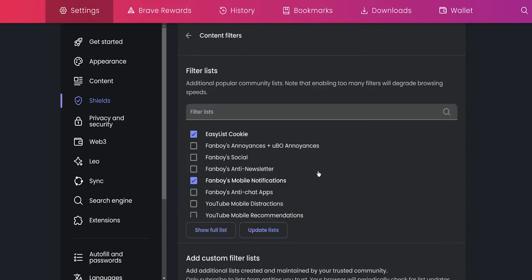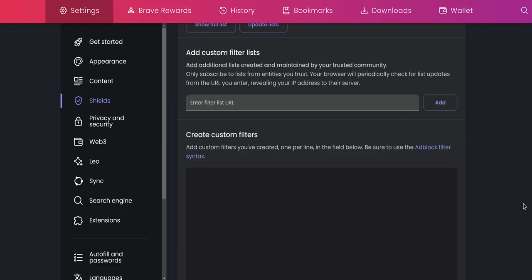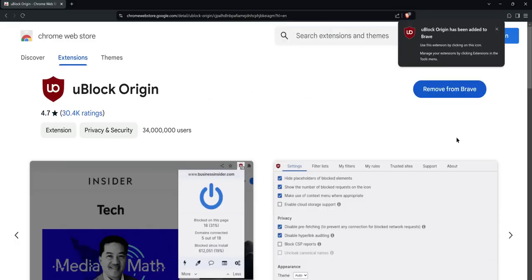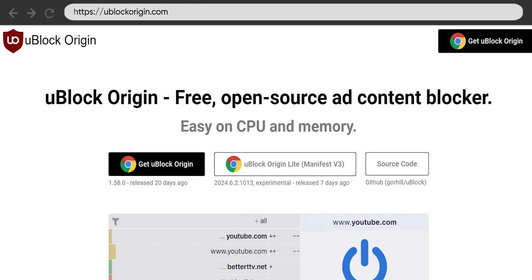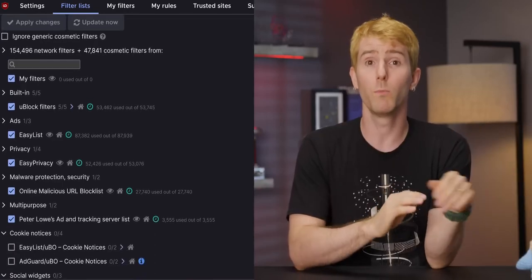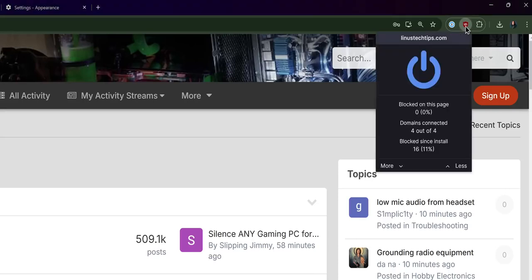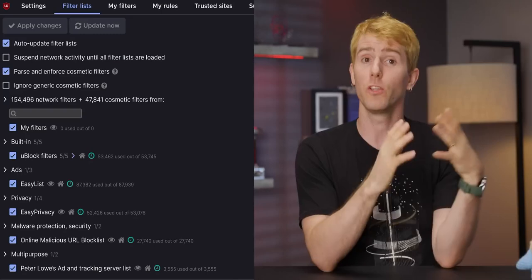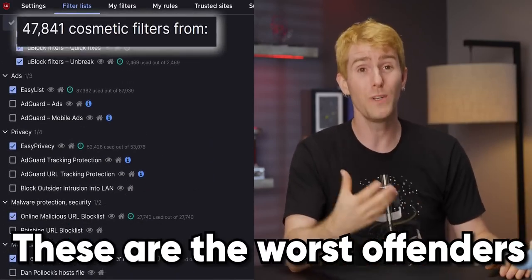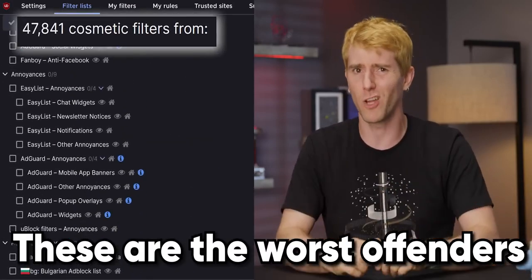For ad blocking on the web, if you're running Brave — one of the browsers featured last time — the built-in Shields feature is pretty decent, and I'd probably just stick with that, since anything else is gonna make you stand out like a sore thumb among Brave users, making you much easier to identify and track even if you're using a VPN. For everyone else, uBlock Origin seems to be by far the best option these days. It offers a default filter that will block most ads on the internet, and allows you to manually allow content from ad delivery networks or domains you trust or want to support. You can use custom filters to fine-tune your experience, but be aware that adding too many filters can actually slow down your browser, so try not to overdo it.